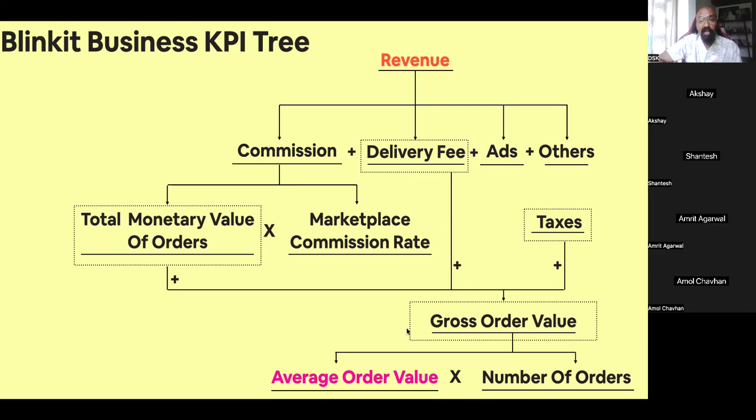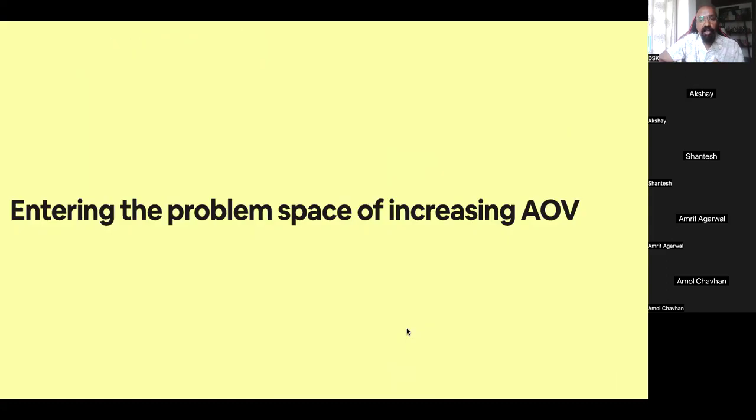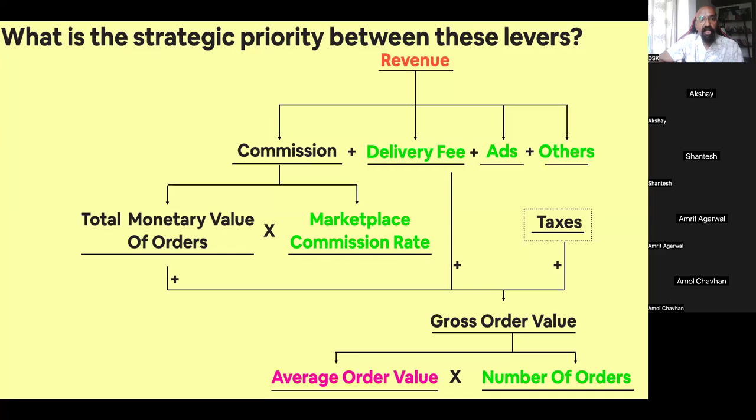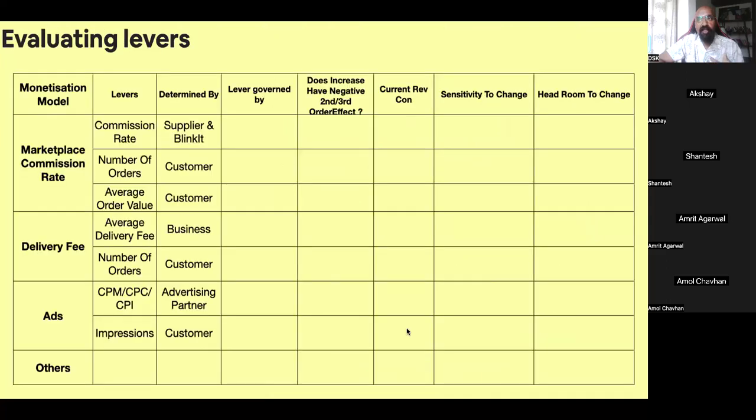The question that emerged for us, why are we trying to solve for average order value? Is that really the best lever, given that revenue is the biggest lever that is trying to be moved to create that profitability lens? So from that angle, we were trying to explore various other levers. So you have commissions, you have delivery fees, you have ads, marketplace commission rates, number of orders. You have all of these variables that can also help move revenue as a metric. So we then wanted to evaluate what are the various thought processes that we can use to measure whether or not revenue is the right function, and also if average order value is probably one of the better metrics.